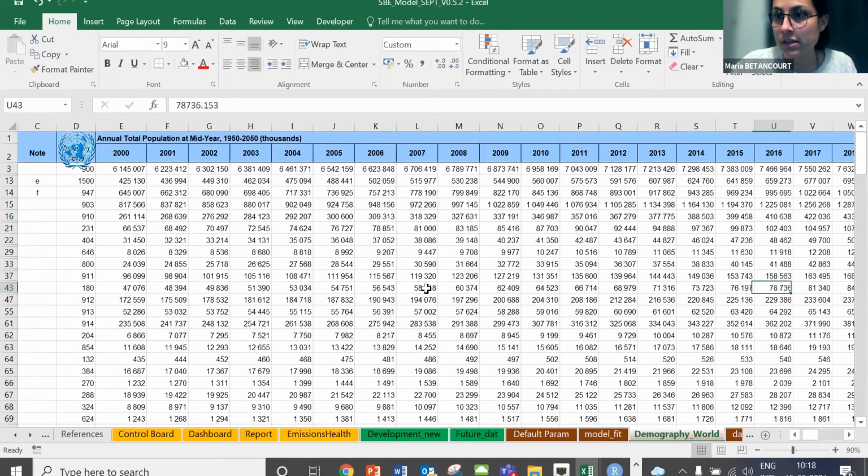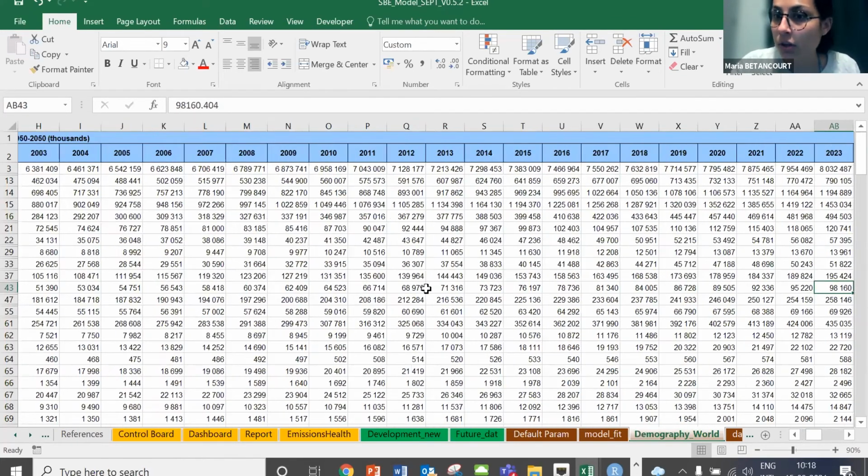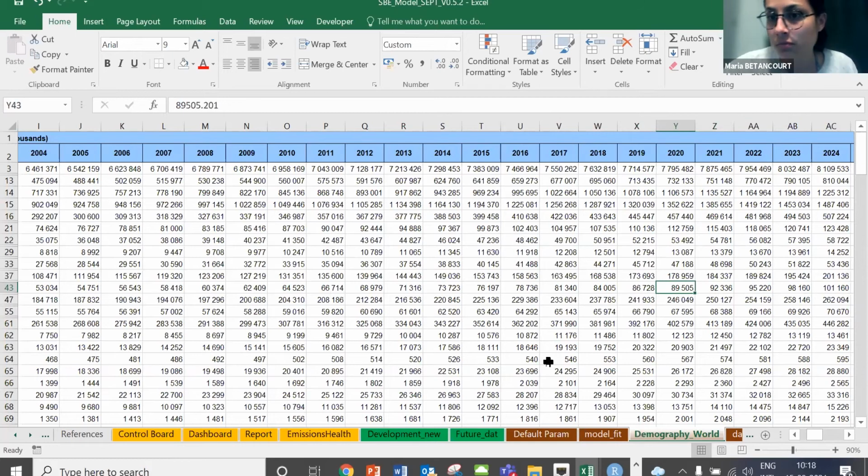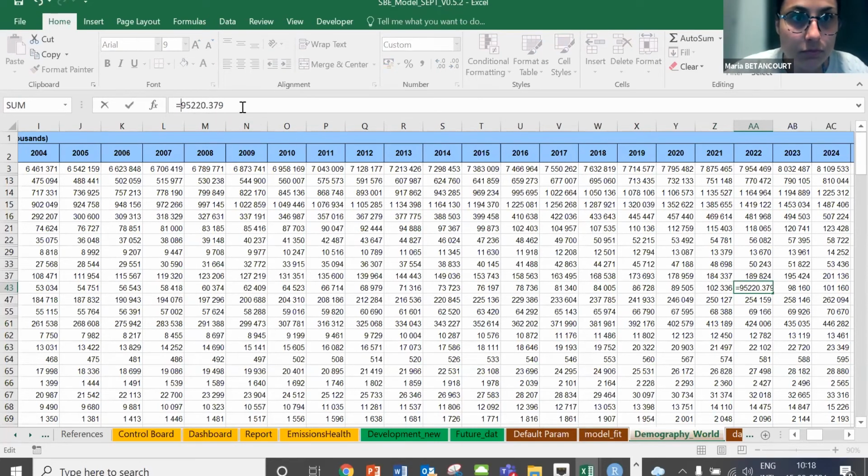So in this case, for the upcoming years, for instance, instead of having 92, you're gonna have 102. And then let's say here, we're gonna have roughly this plus 2%.